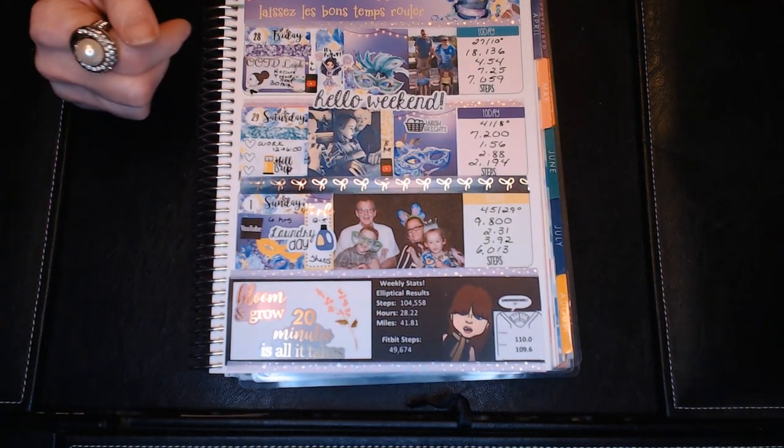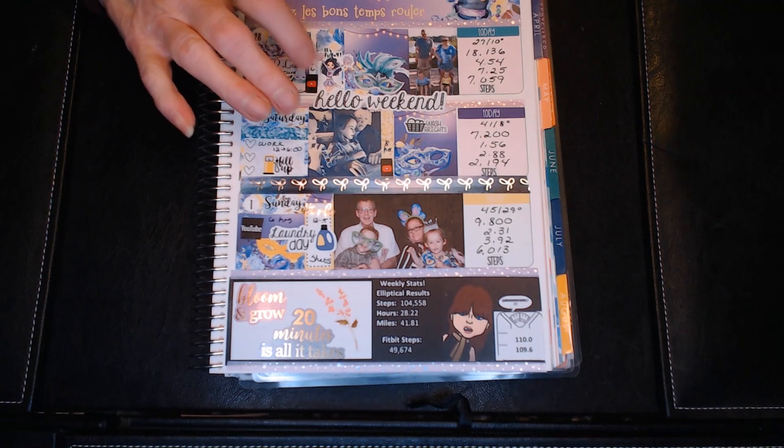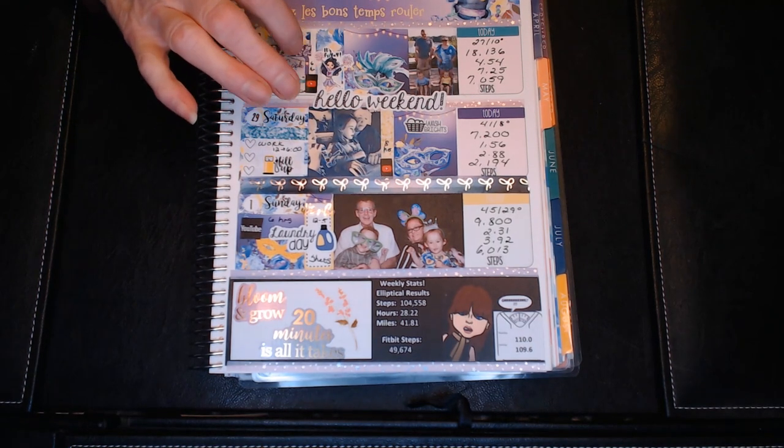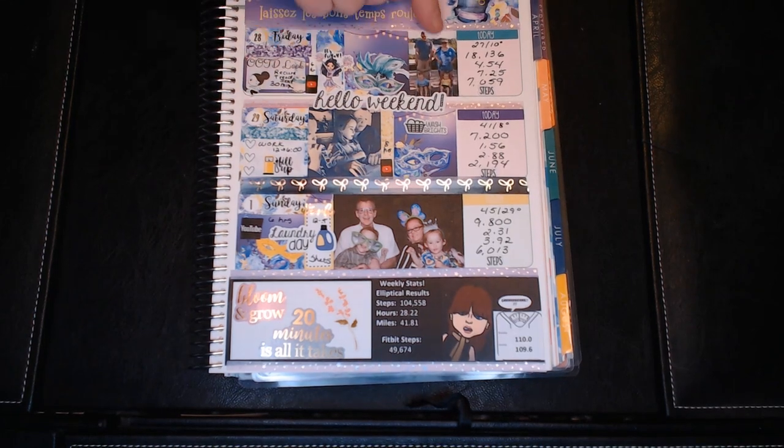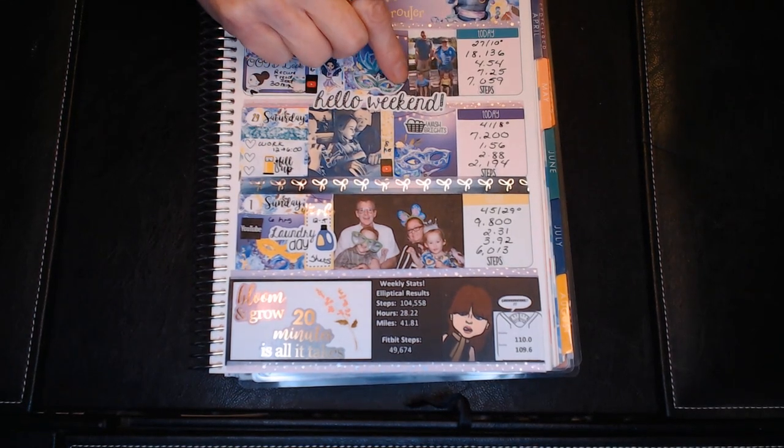So we have Friday, and again, I've got my Fri-Yay girl, and that is from the Sugary Gal Shop. The picture here is Mike and Sabrina and the Jelly Beans, Tori, Pie, and Aiden.